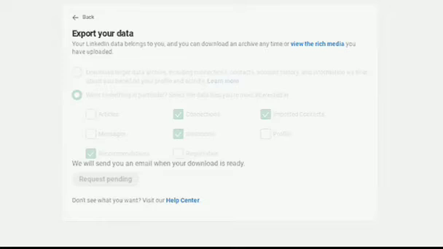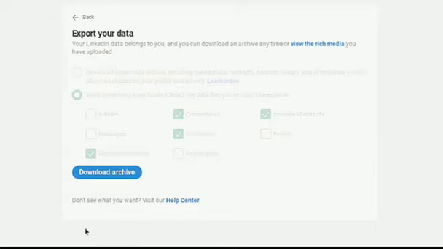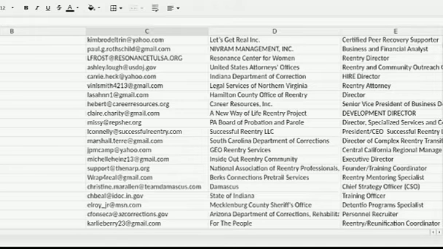So another hack that I came up with, and this is actually how I got the virtual side. This way right here, I'm going to tell you, is how I got the physical side. But I'm checking my data again to see if it's ready for download. See, okay, so right here it says download archive. So my archive is ready. So now once your archive is ready, you just download it, and then when you upload it, it's going to turn into the spreadsheet.